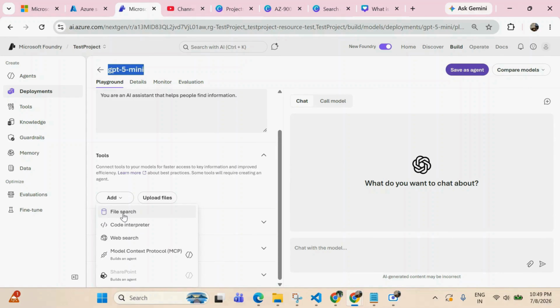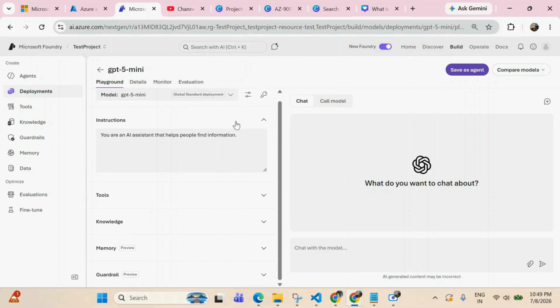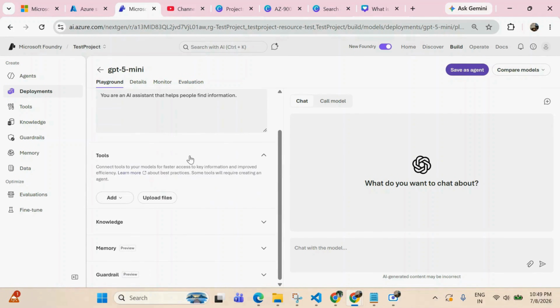If you use file search and upload a file, it will answer your question based on those files. So these are the main jobs of the tools. We will see these tools in upcoming videos as well, like what the main things about the tools are and what issues they solve. Then we have the knowledge, which contains the data of that particular AI.